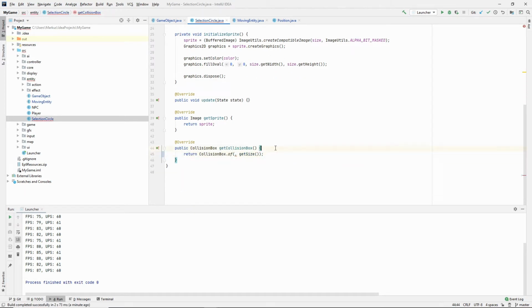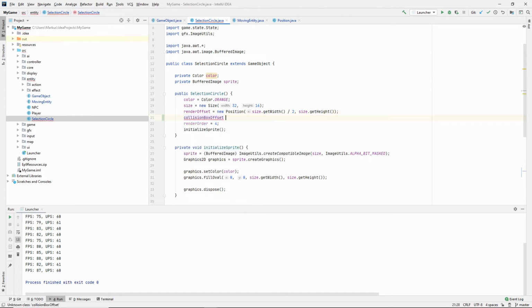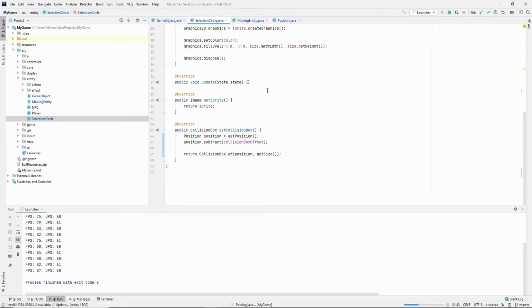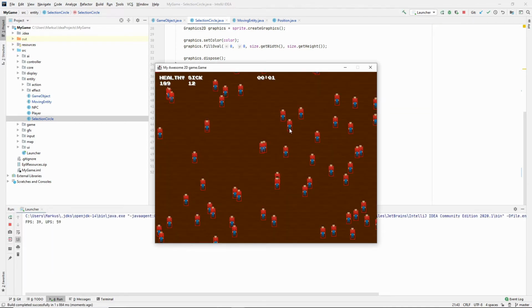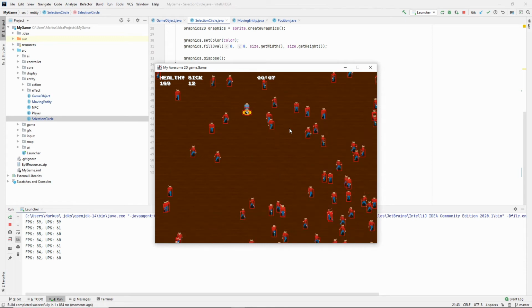So first of all, just get the local copy of this position, and inside of get position we already do a copy, so we don't have to be afraid that we're doing anything. So let's subtract collision box offset, and let's use this position when making our collision box. However, right now we haven't set this to anything, and since it's the same size as the sprite or the object, we can actually just use the render offset. So right now they are the same. If you change one, you change both. And if we just check that out, you can see that that worked. So now our collision box is on top of our selection circle.